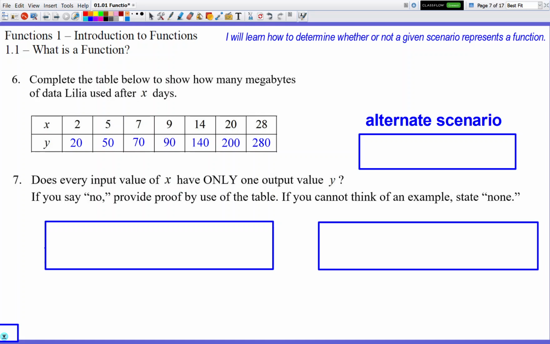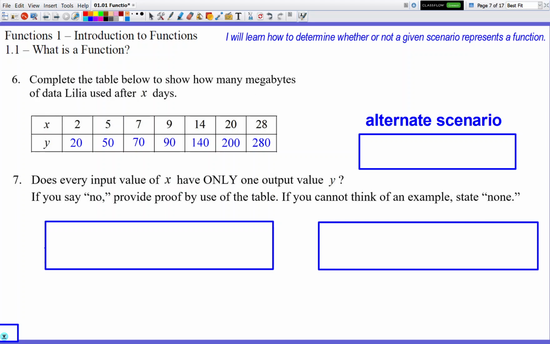But in this case, let's see, do we have any repeating x values, right? Because if I see repeating x values, then it's going to pretty much mean that I have two y values. So do I only see one occurrence of each x in this whole row? One occurrence of 5, one occurrence of 7, and one occurrence of 9, 14, 20, and 20. If I do, that's a very good sign that the data being shown to me right now is a function, because I only have one x value with one corresponding y value.